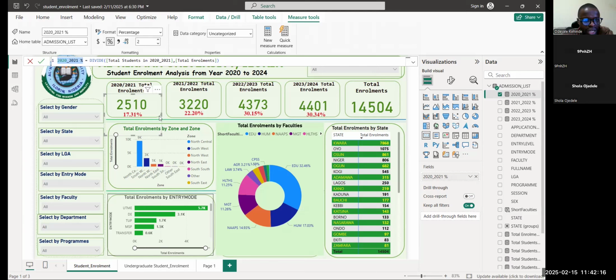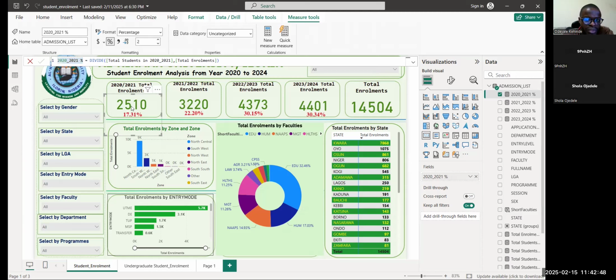I used 2020, 2021 percentage. When we want to calculate the enrollment in 2020, 2021, we use calculate. But for this one we start with the divide function, because we want to divide this one by the total, then convert it to a percentage. The values in 2020, 2021 divided by total multiplied by 100 will give us the percentage.